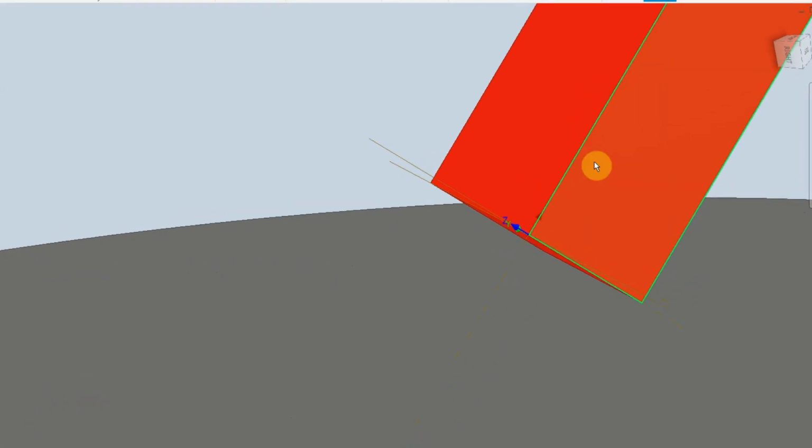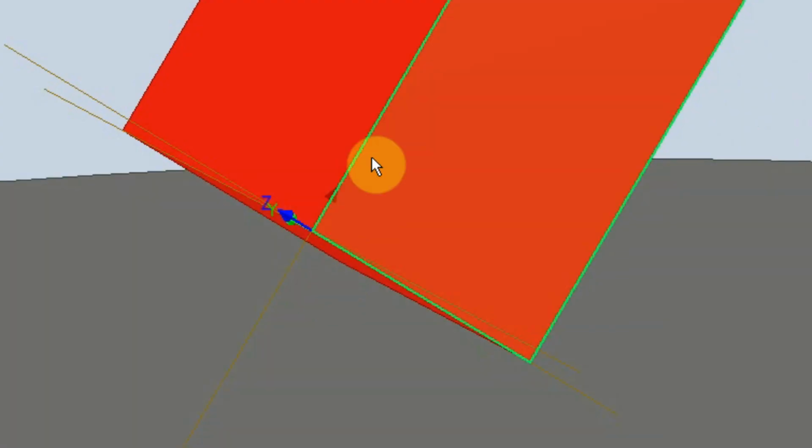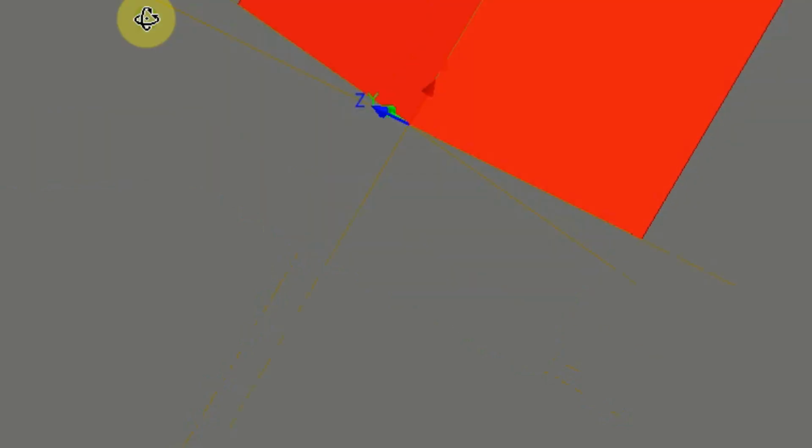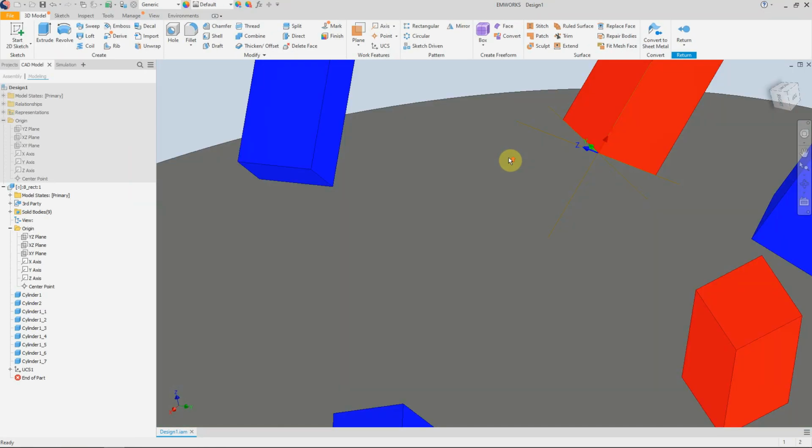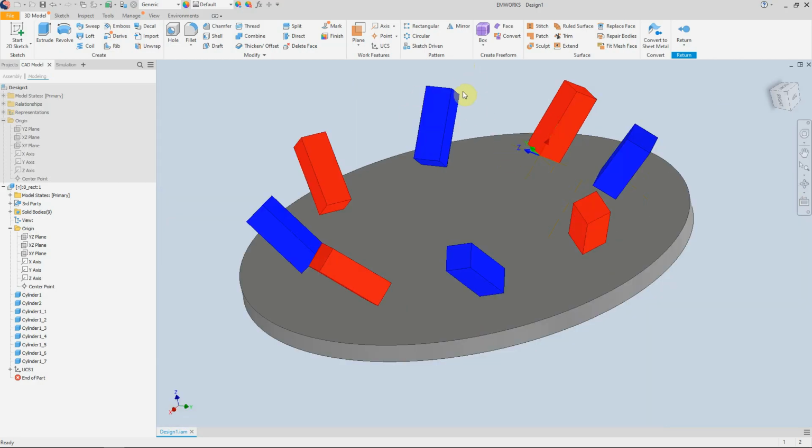We want to magnetize these magnets all along their x vector. So the most important property is defining the x vector of the new coordinate system. Let's do the same for one of the blue magnets. User coordinate system, set the center, set the x vector, and click for the y vector. When the coordinate system is defined, you can see the color is changed and you can see the new coordinates here in the modeling tree. Let's do the same for all of the 8 magnets.